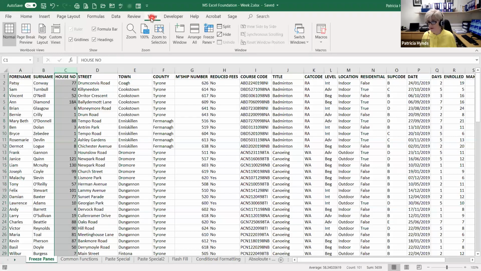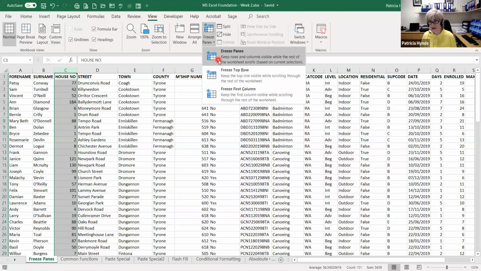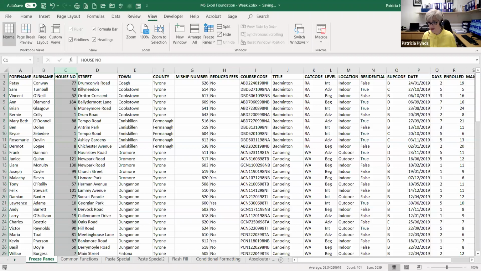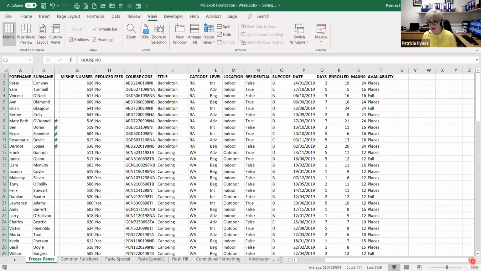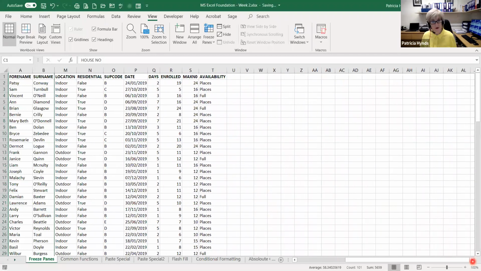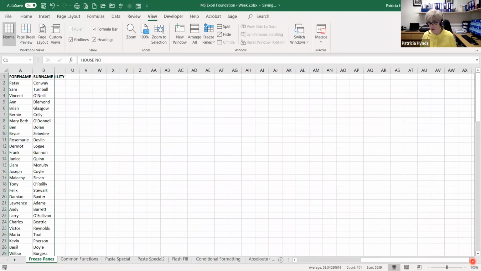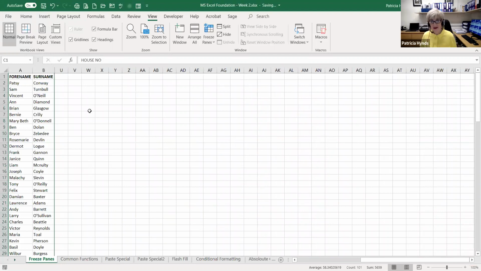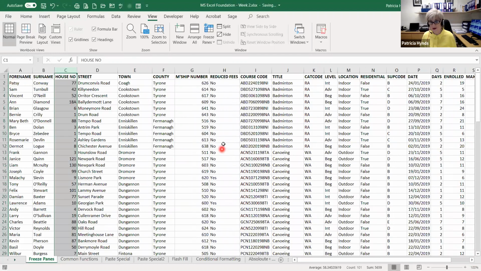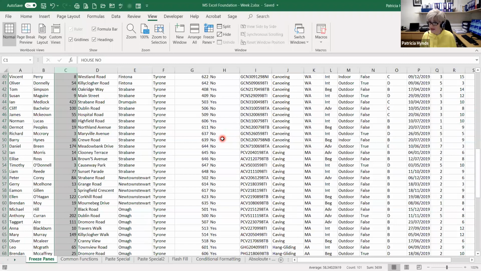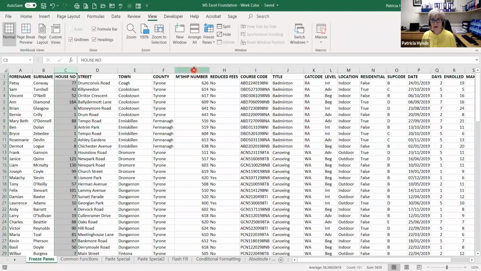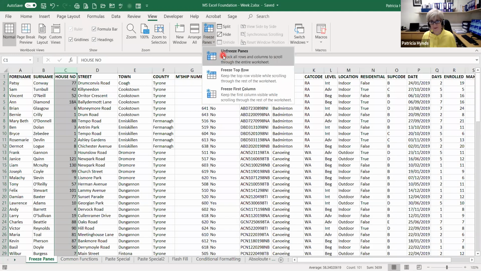Again, we're in the View tab already. Freeze panes, freeze panes. Now, I'm going to scroll to the right and watch how columns A and B remain visible at all times as I scroll. Now, I have cancelled the horizontal freeze, so as I scroll down my page, I've lost my headings. So I'm going to unfreeze the vertical option that I've just done.